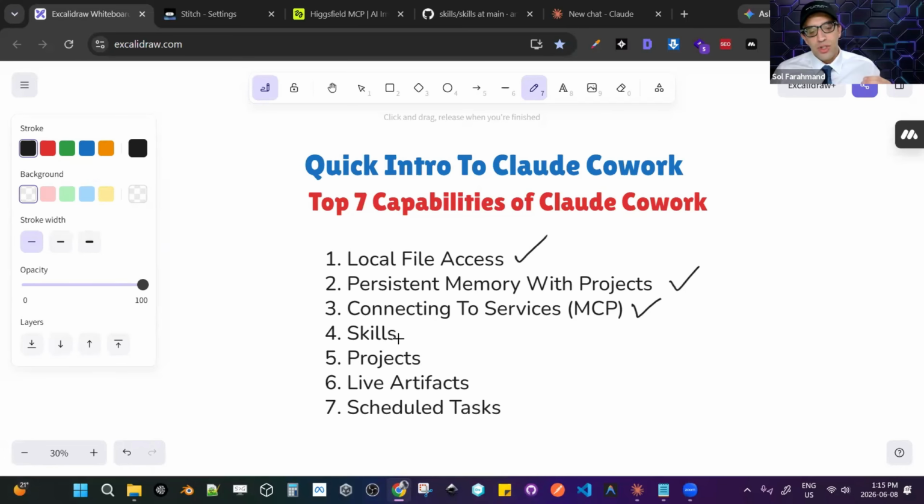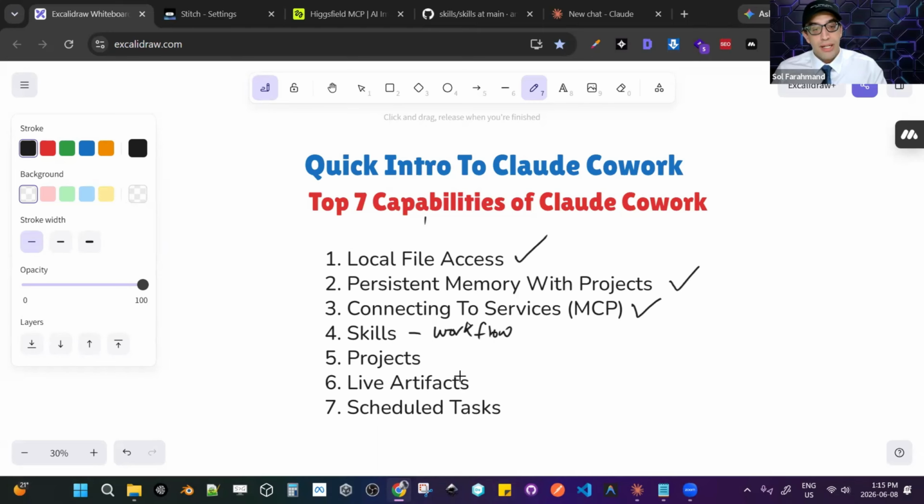You can think of it as a repeatable workflow that you can do to complete a certain type of task. So, for instance, we're going to do this later today. If I want to create a piece of content and I want it in my brand voice, well, I would basically create a skill that understands how to write this piece of content. And every time I use this skill, I want to write it in that particular way. So you can think of it as basically a workflow.